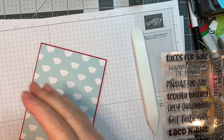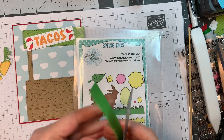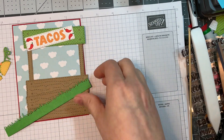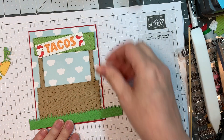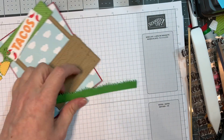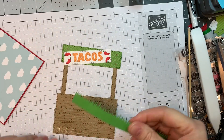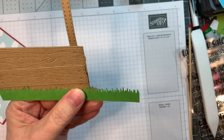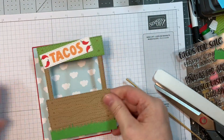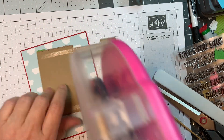Then I have my taco booth that I did put together on the release and review, so if you want to watch me put that together you can check that out. That will come out on the day of the hop. Then I use our spring dies to cut out some grass out of Doodlebug's green cardstock. I'm just going to add a little bit of ATG tape to the bottom and then pop this grass on the front, lining it up with the bottom of the booth, and I will trim it off just a hair past the side of the booth. So I'm just going to add some ATG tape onto the back of this really cute booth.